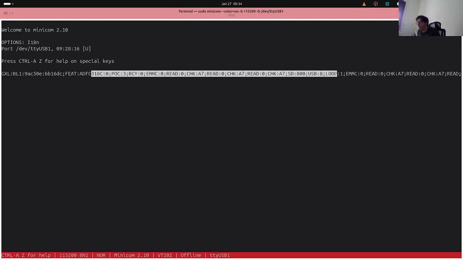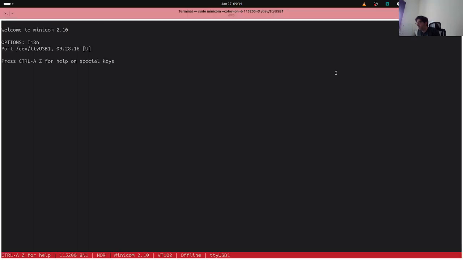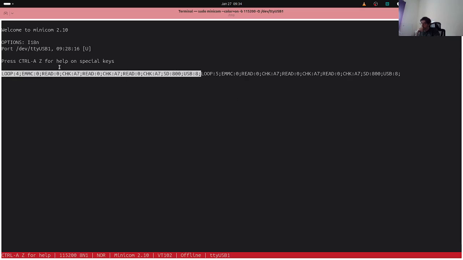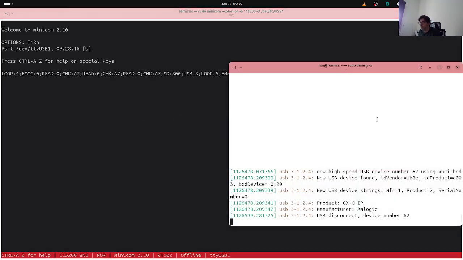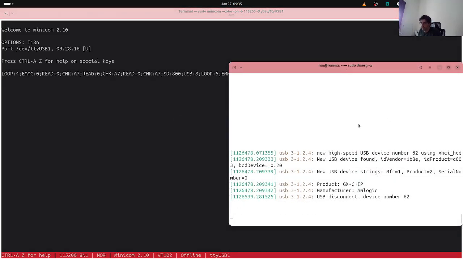Let's open and close this, and we can see here that we have different status lines, we have loop 5, eMMC, and so on. Alright, and USB is at 8, and we do not recognize the device here.